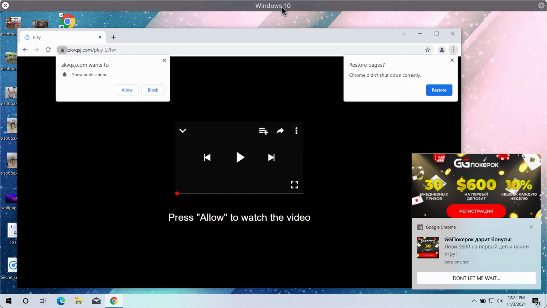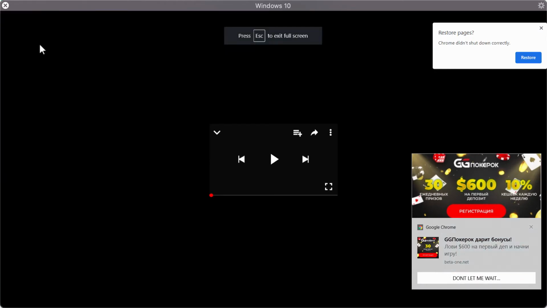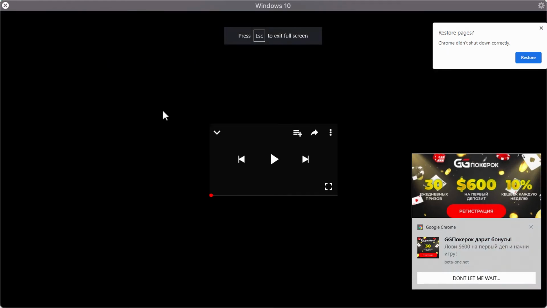The real purpose of this website is to force you into clicking on the Allow button, supposedly to help you watch some video. The reality is that there is no video here. When people mistakenly agree with the proposal and click on the Allow button, they may be forwarded to some other questionable site.